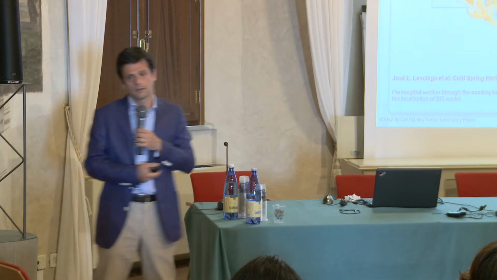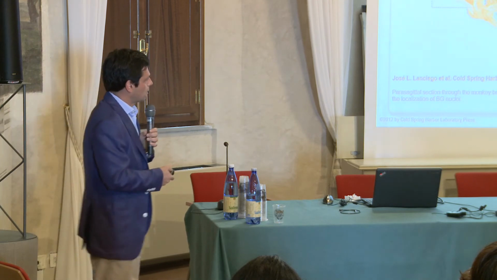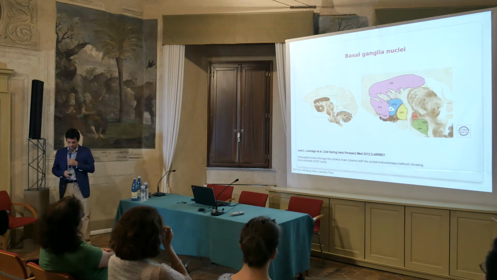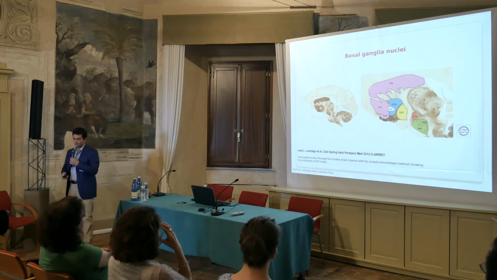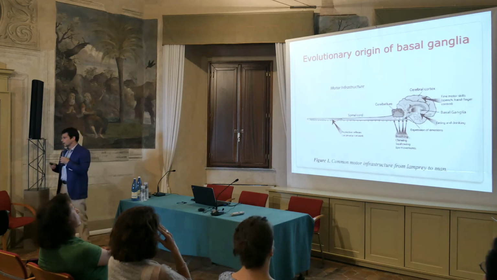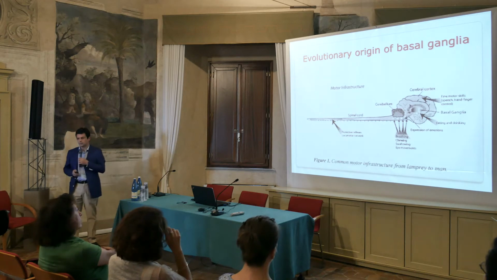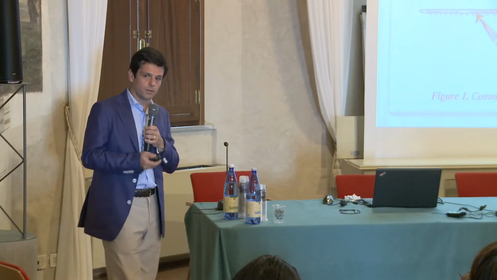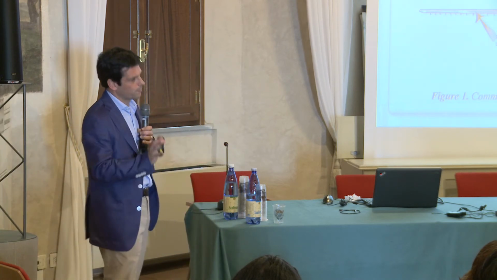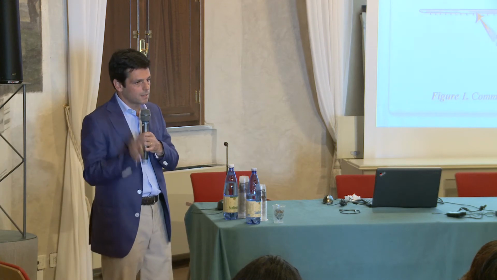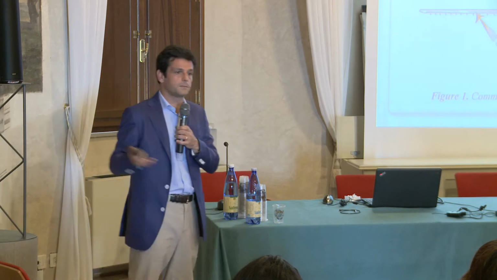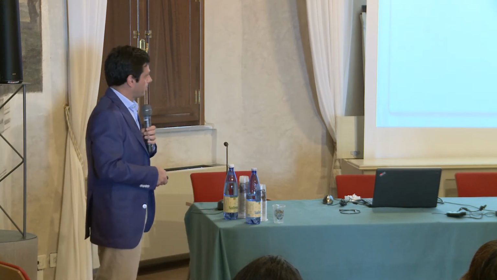Anatomically, this is a monkey. Anatomically, you will see how they are located, just to have a rough idea, although Elena has shown some much more fancy image of this. And this is interesting, and this is something that I would like to remind, is that from an evolutionary point of view, the basal ganglia are a complex of regions that are absolutely highly preserved throughout the ontogenic development of the species. And this is of relevance.